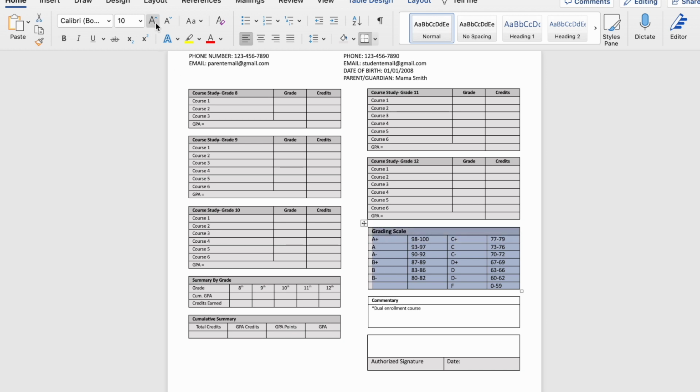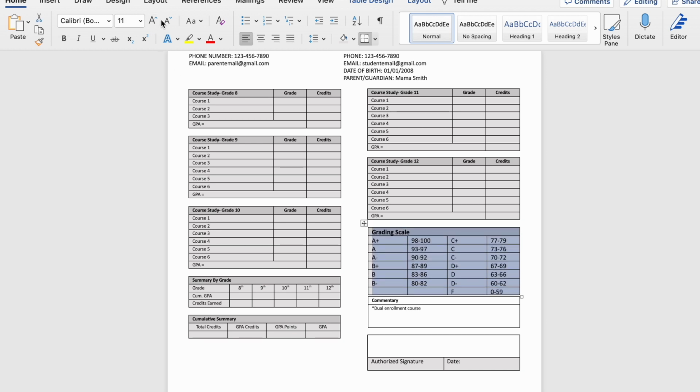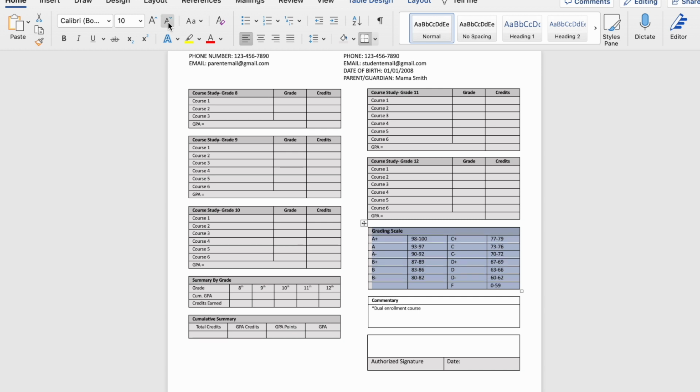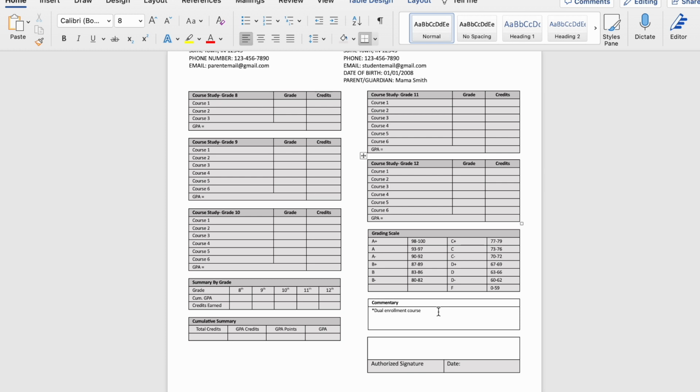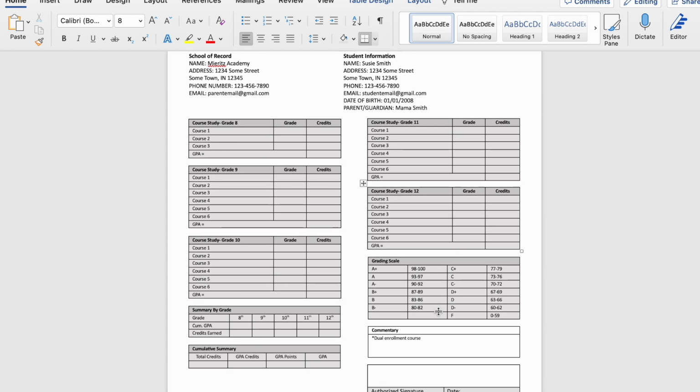So again, you can just continue changing and moving things as you need to. If you need to adjust the size on things, you can adjust sizes up and down. You can add in rows to do additional courses. You can type in extra information. I mean, you can really just change it up however you need to, but this is just one way that you could create a transcript. There are lots of different ways you can do one.